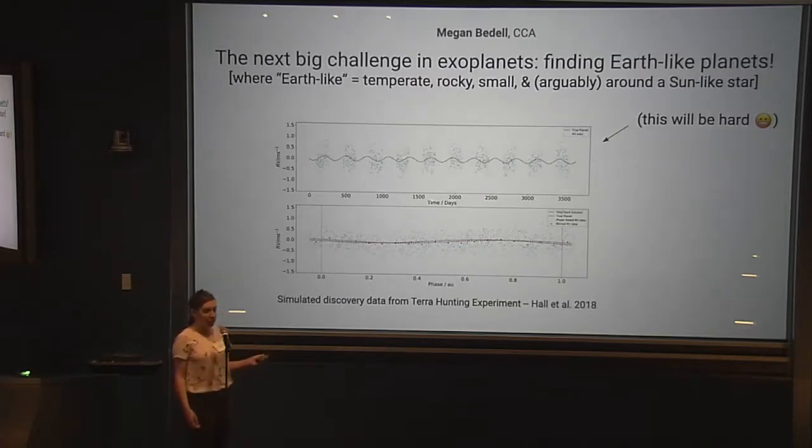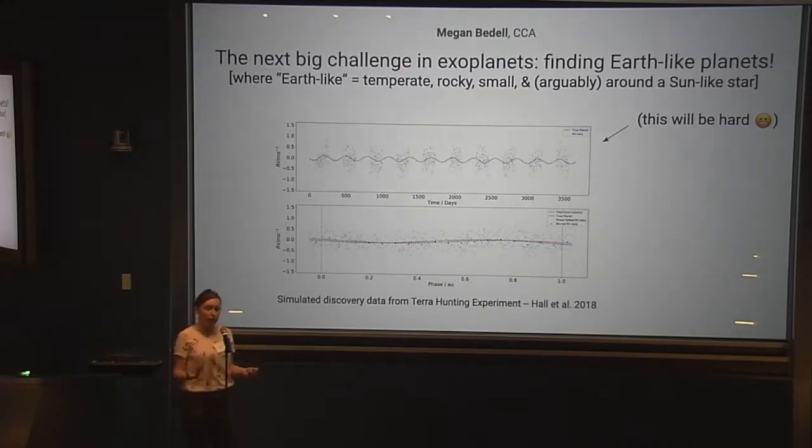But it's pessimistic data in another sense of it assumes that we are just using the current state of the art in terms of dealing with things like stellar noise that causes spurious radial velocity signals, and that maybe we don't have the instrumental precision quite figured out as much as we'd like to. So if things stay like this 10 years from now when the Terra Hunting Experiment wraps up, it's going to be really difficult to find an Earth analog in those data. And those data are like the best chance we have of finding such an Earth analog.